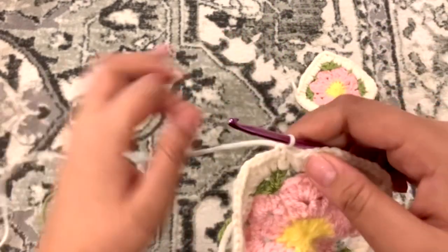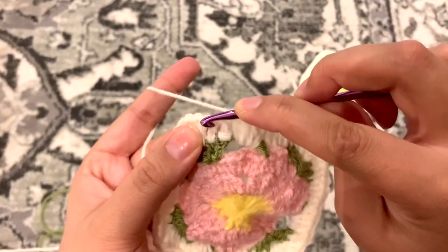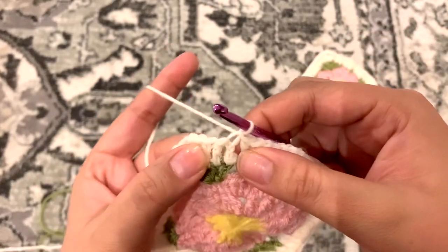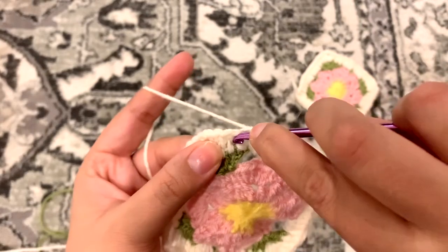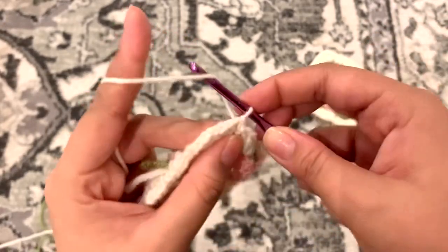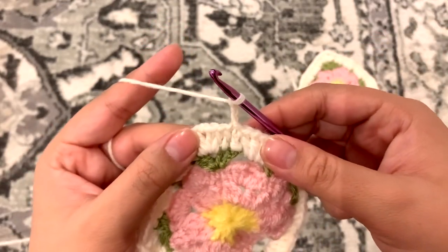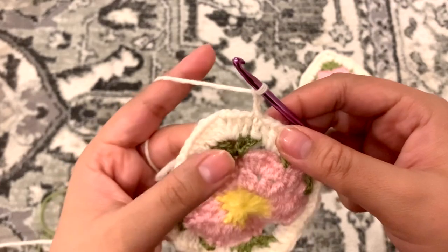So for this round, to start off, this is my chain 3 at the start of this round, and this is that half double crochet I made at the start of the previous round. I'm going to go in between the 2 stitches and make a slip stitch, just like so. Now I'm going to chain 3, 1, 2, and 3. Like always, this chain 3 does count as a double crochet at the start of every round.